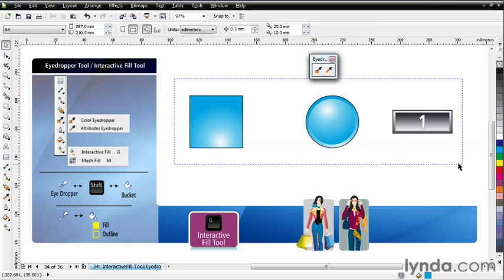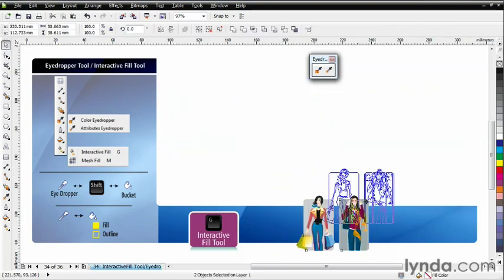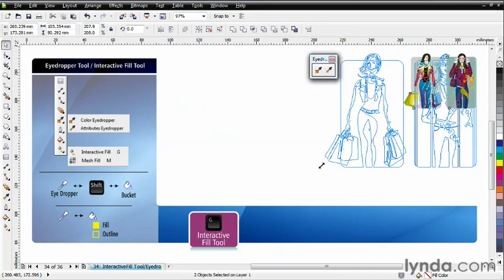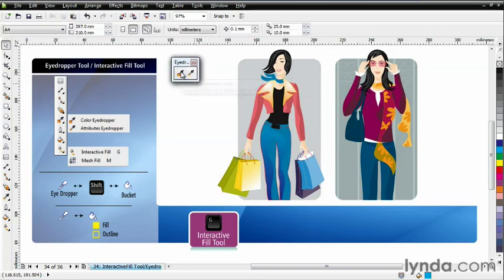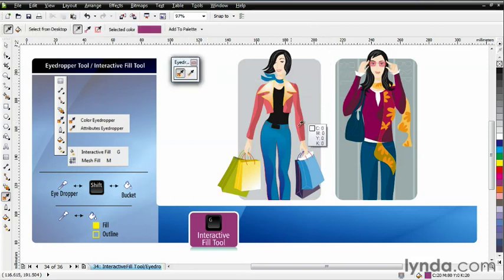Now the way we're going to utilize this and practice with it is to take our two pieces of clip art here and increase the size of them. I'll pop them there like that. And if I select the color eyedropper, it's so easy for me to sample a color, as we've learnt before, say on the blue pants there, and then click and apply that blue to there. However, there is now a fountain fill in here, as you can see. So all I did was really sample a single color. Now that does work really well in terms of color matching.